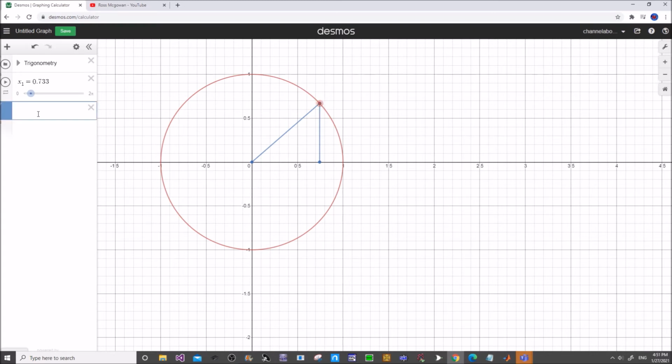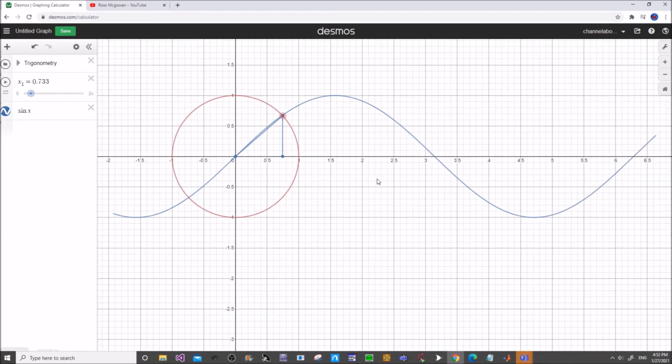We can simply put in the sine function. So here's a sine function, but we're not interested in the sine function from the negative values. It's just from 0 up to 2 pi. It's from here up to this point here. So to get rid of the stuff that's before 0 and after 2 pi, we can put in the curly brackets. There's a curly bracket, there's another curly bracket, and we can put in some values here.